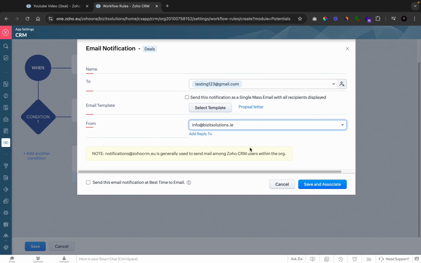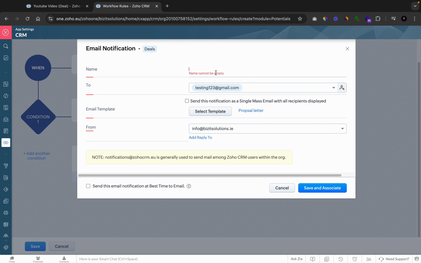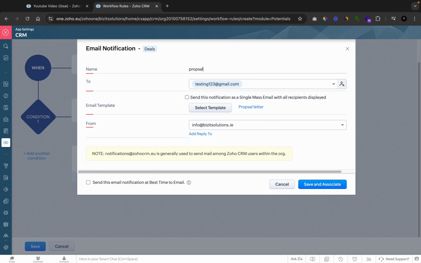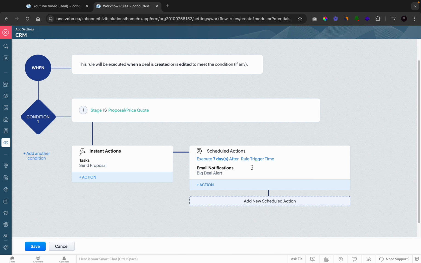I'm going to send it from that email account, and then we can click on save and associate, name proposal reminder. I didn't even spell that right, but that's fine. Proposal reminder. I'm going to click save and associate. Anyways, we've got that done now, so it's going to send that email notification if nothing happens in 7 days.